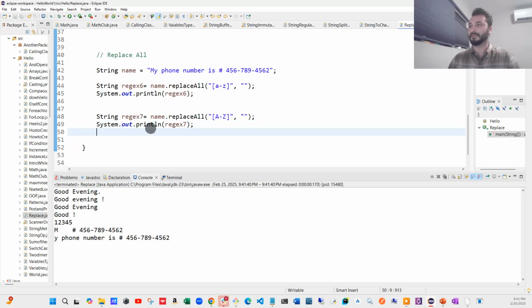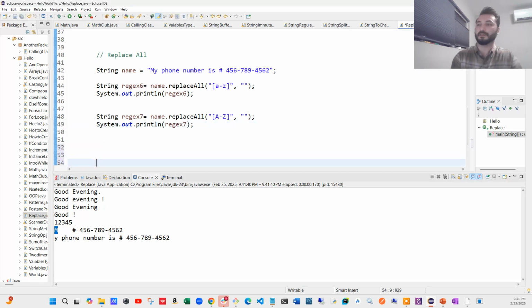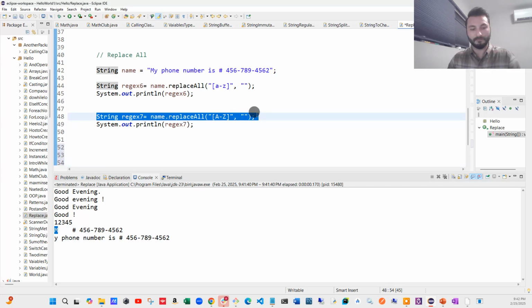As you guys see, it only replaced the M on my string; it got replaced with nothing. You can replace it with something, but since I am not replacing with anything, it is just nothing.